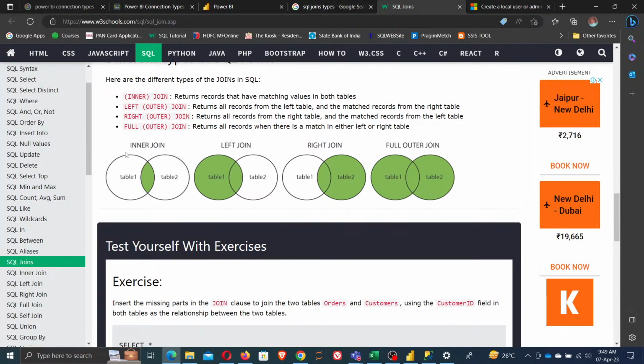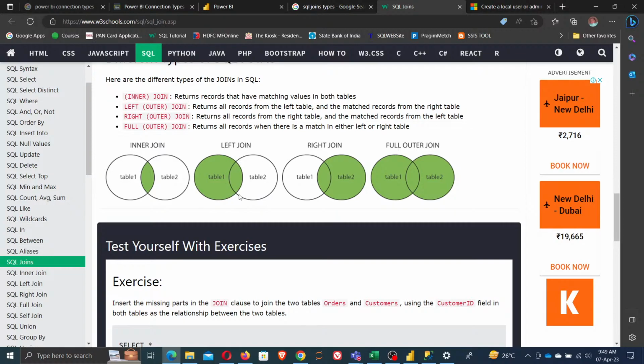Inner join means common data, correct? No, common. Left join has many data. Inner join links tables with common data. Left join: the left side has all data, the right side has only common data, correct? So that is called left.